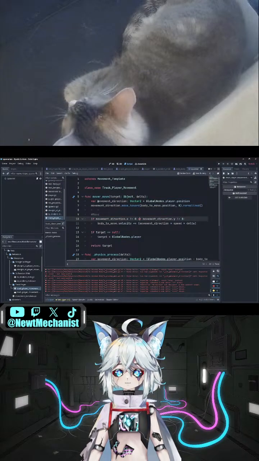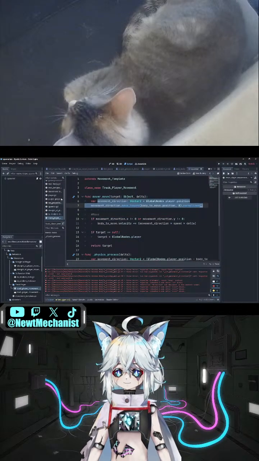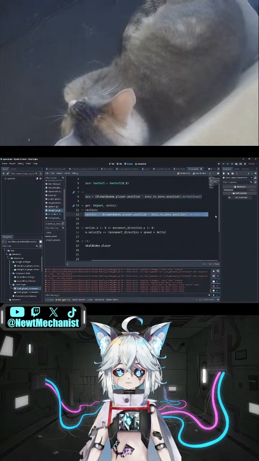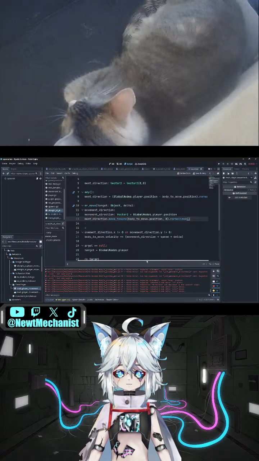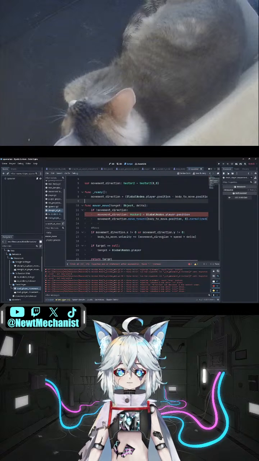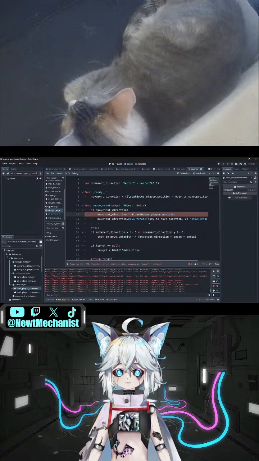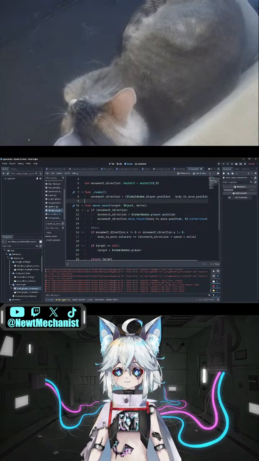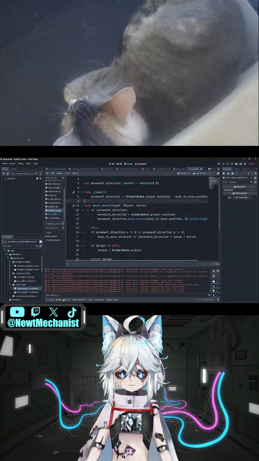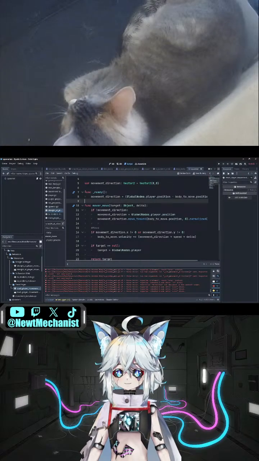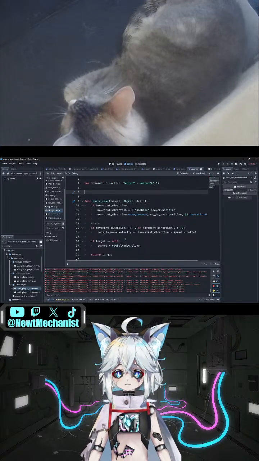Player. Okay. So in moving straight to the player, go to this ready function.